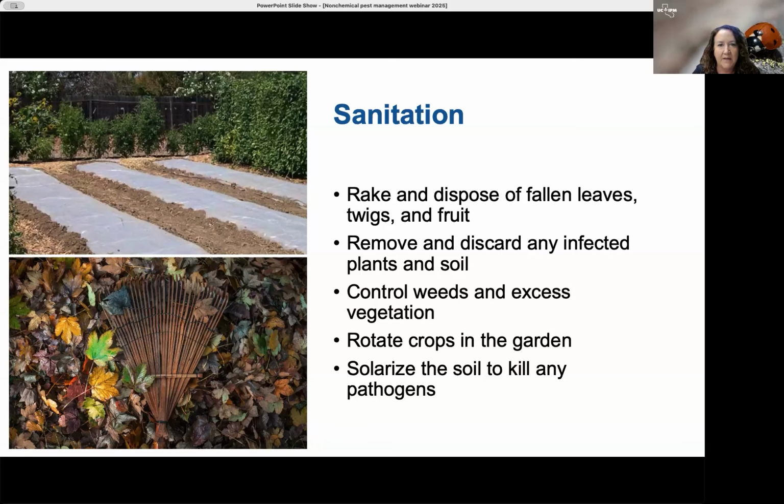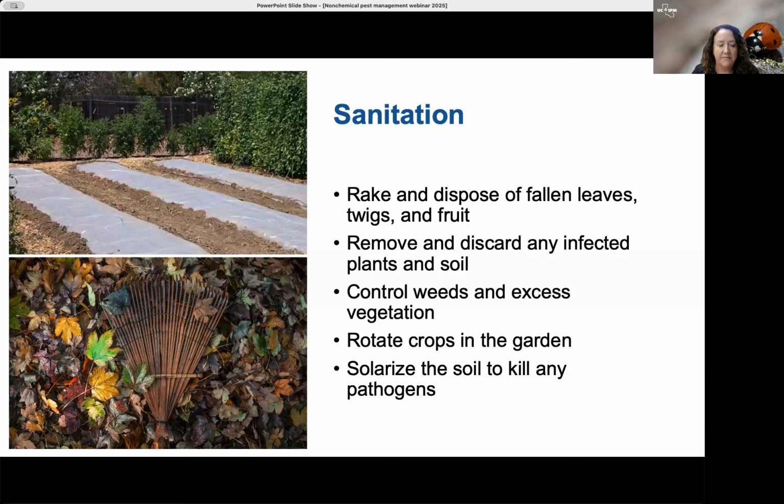I think I might have a slide on soil solarization a little bit later. These are all great sanitation practices, keeping in mind that some of the soil dwelling pathogens might stay in the soil until the conditions are right for them to grow.